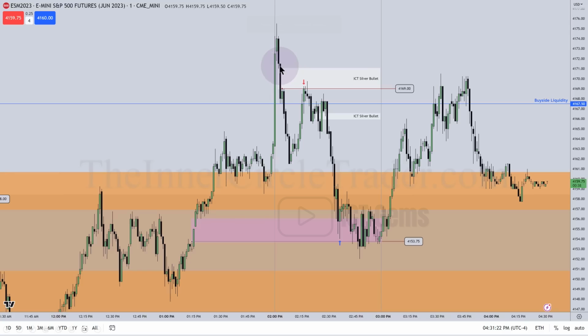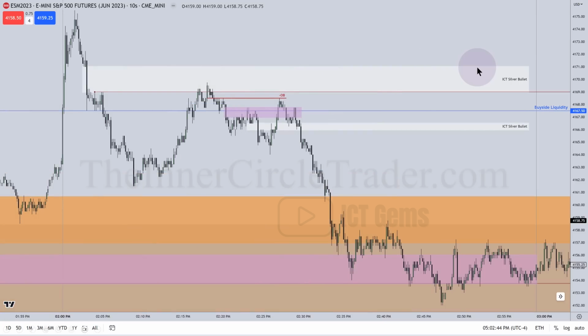And this is much like a breakaway gap. This gap should not completely close in. Notice that it came back up later on, but it didn't completely close it in. It left some portion of it still open right there. Everything I just showed you, now we're looking at on a 10-second chart.